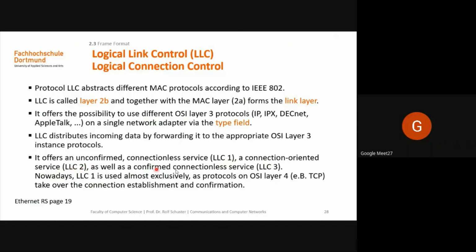But the third LLC service, the LLC3 service, is in fact a connectionless service like number 1, but with confirmation. It is a confirmed connectionless service.